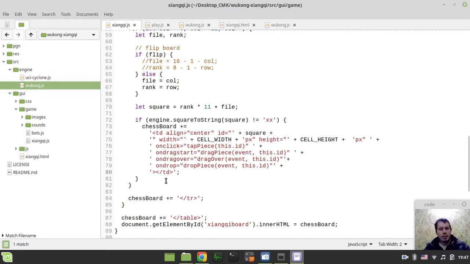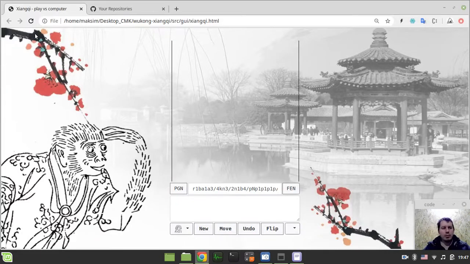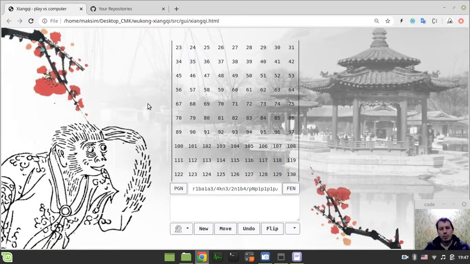Okay, let's just try to print something. For instance, the square. I just don't understand what's wrong with the layout.